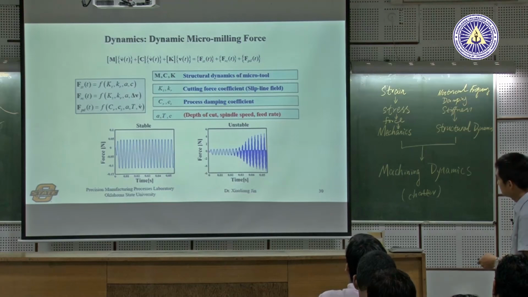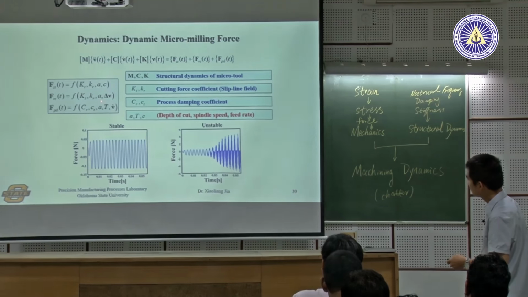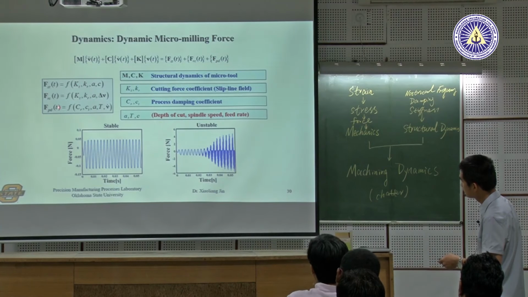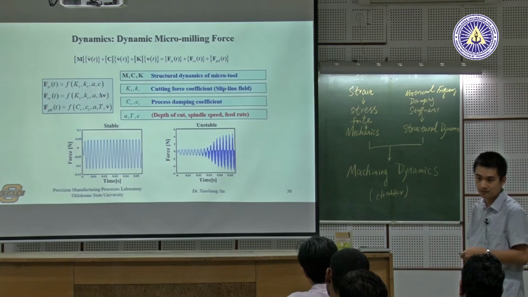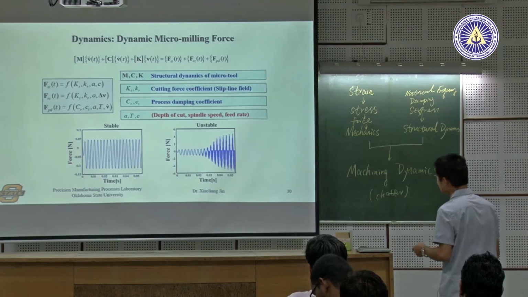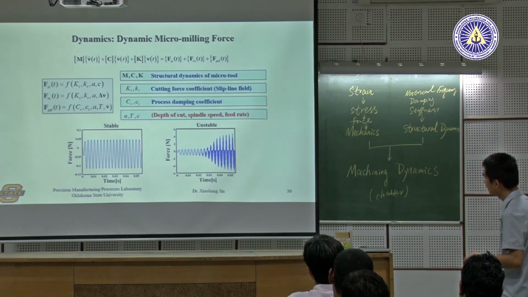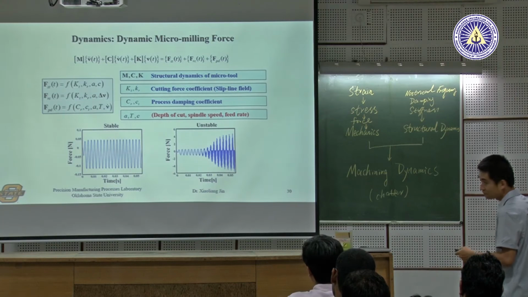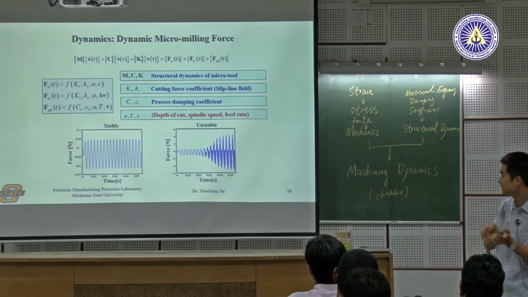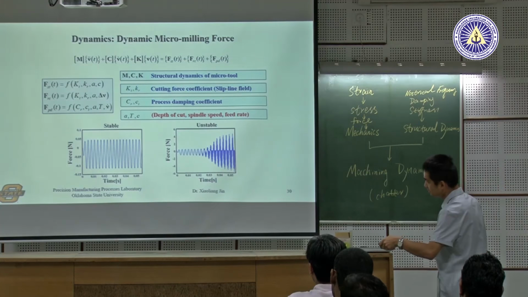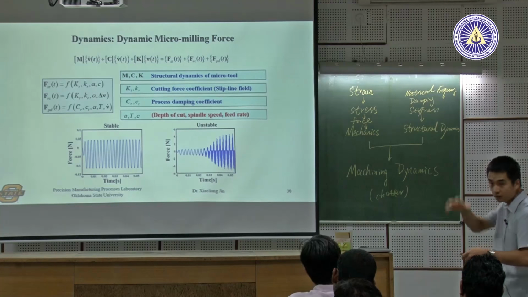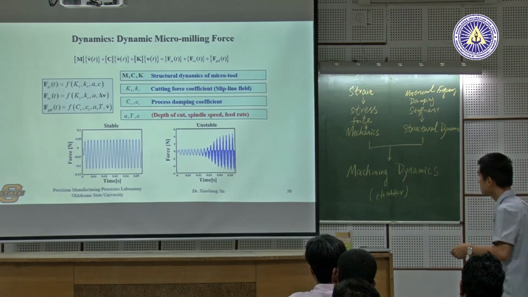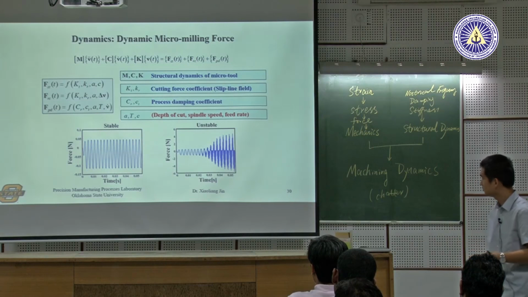And again, this is just the explanation from the micro machining point of view. All the cutting forces are based on the calibrated cutting force coefficients, which I obtained from the previous two models, the plasticity and FE model. Like this one, I based on the slip line field model. And process damping comes from a simple FE simulation of the contact to get this C value here. Also, in the process we already know the velocity. We know the vibration velocity of these two, right? So here is one stable and one unstable condition.